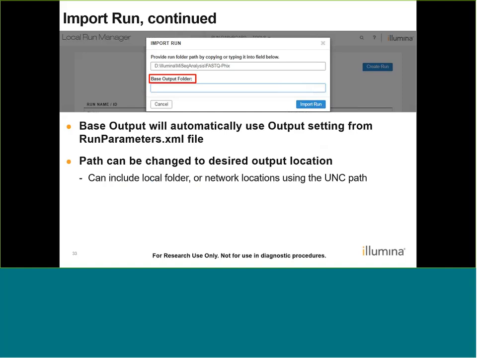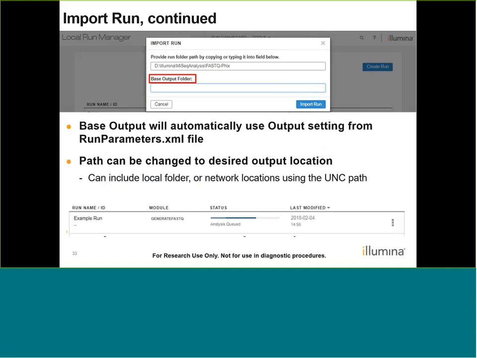That can include a local folder on your computer or a network location that you want to output your data to. Note for this software and most of our software, you want to use the full UNC path for your output. So it's going to look something like //servername/folder, etc., and not a Windows mount point like the Z drive. That can cause analysis failures and is not recommended. Once you import the run data, you'll see analysis starts automatically.